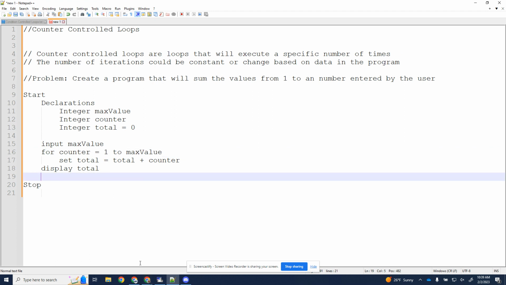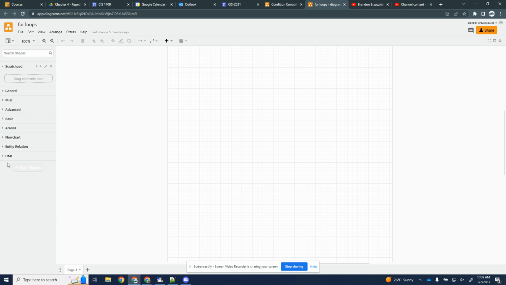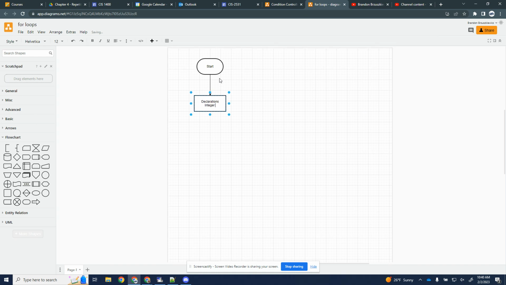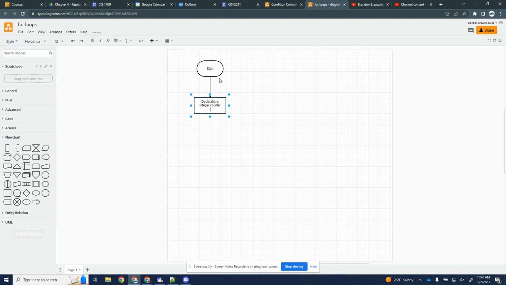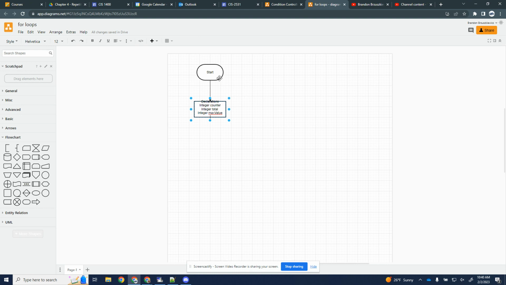Let's take a look at the flowcharts for this because we can flowchart it in 2 different ways. So let me come up here, let me grab my flowchart symbols, and we'll do it from start to stop. We'll do a start, right? And we will come in with our declarations. Got our integer for our counter, integer for the total, an integer for the input, which is max value, right?